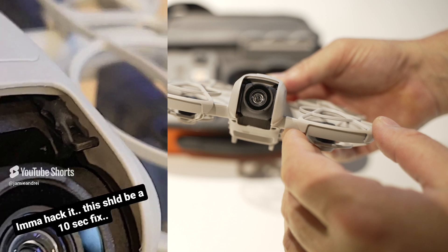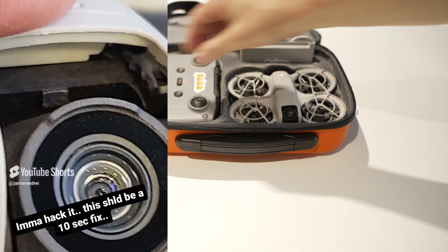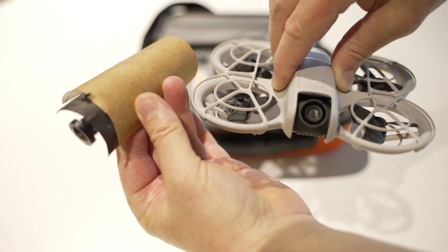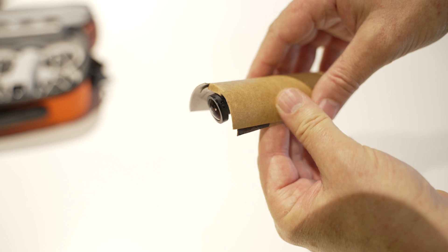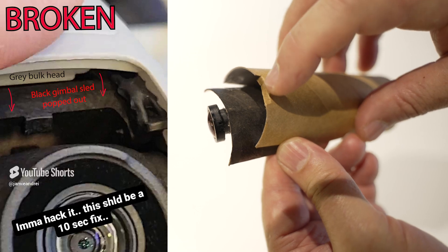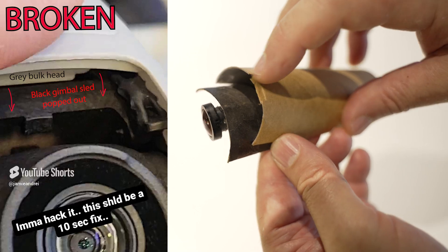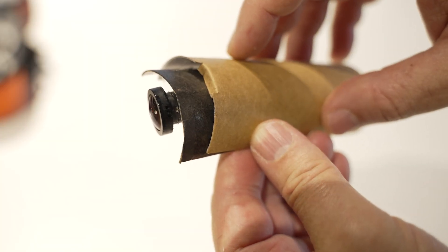If you crash it on a hard surface, odds are that sled will pop out. So I've built a sled here — I'll show you this sled. The black bits are the camera, and the grey bit's the exoskeleton. But when you crash and hit the ground — whack — the sled will pop out. On the Neo there's like a little nub, a little bulkhead nub that keeps the sled in. But once that black sled pops out, that's when the camera goes wobbly, the gimbal goes wobbly.